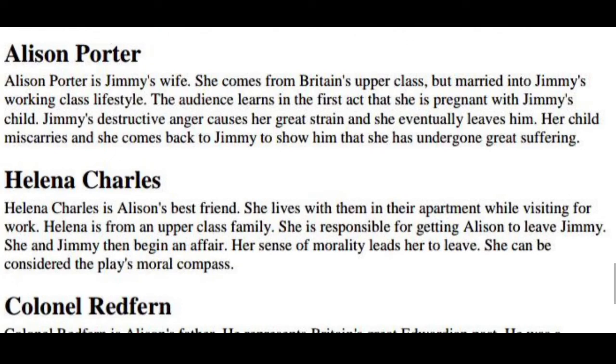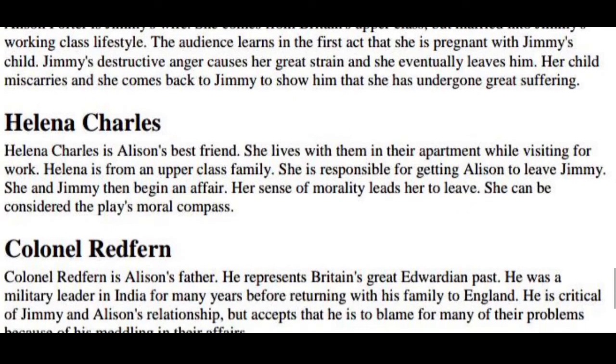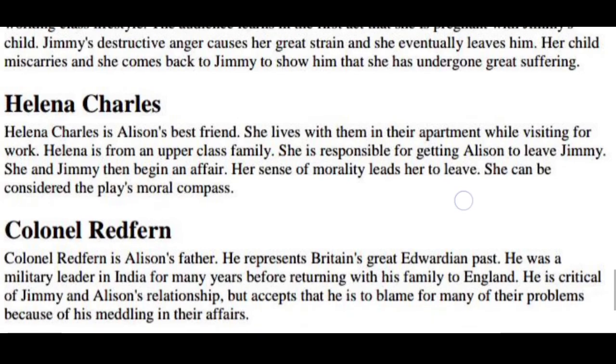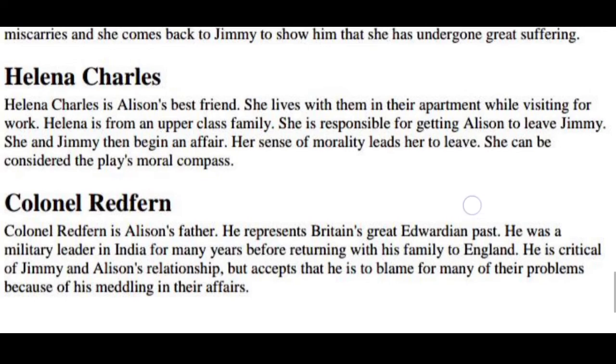Alison Porter. Alison Porter is Jimmy's wife. She comes from Britain's upper class but married into Jimmy's working class lifestyle. The audience learns in the first act that she is pregnant with Jimmy's child. Jimmy's destructive anger causes her great strain and she eventually leaves him. Her child miscarries and she comes back to Jimmy to show him that she has undergone great suffering.